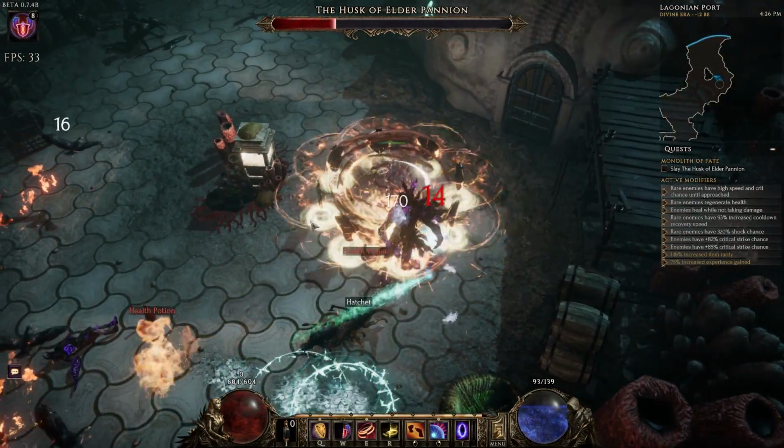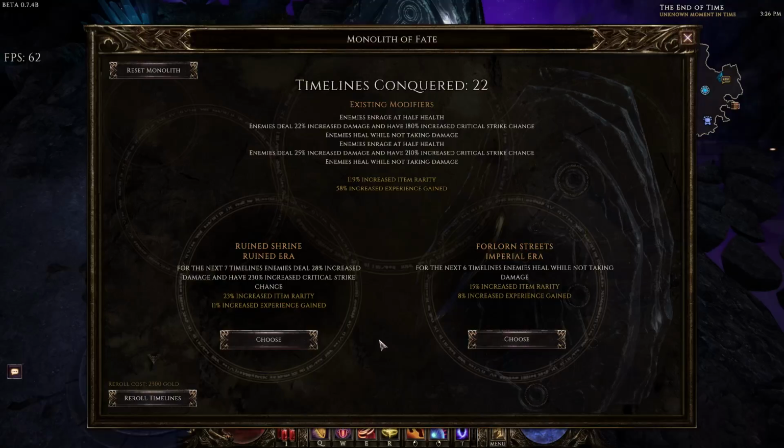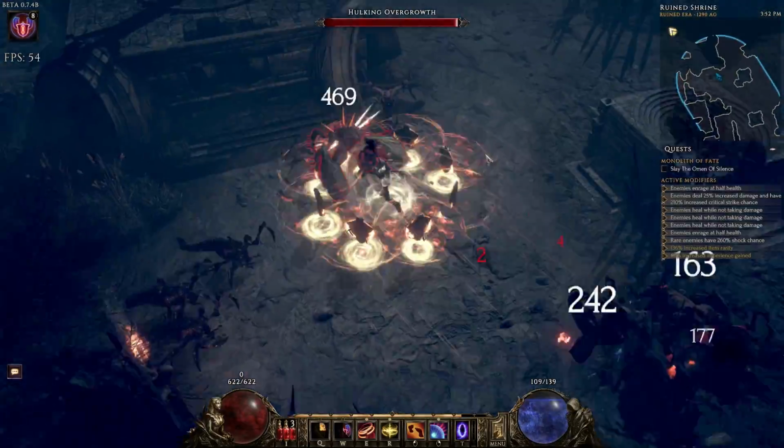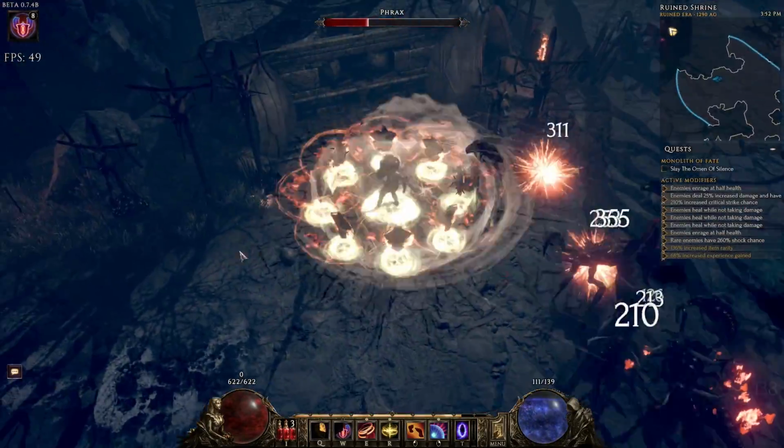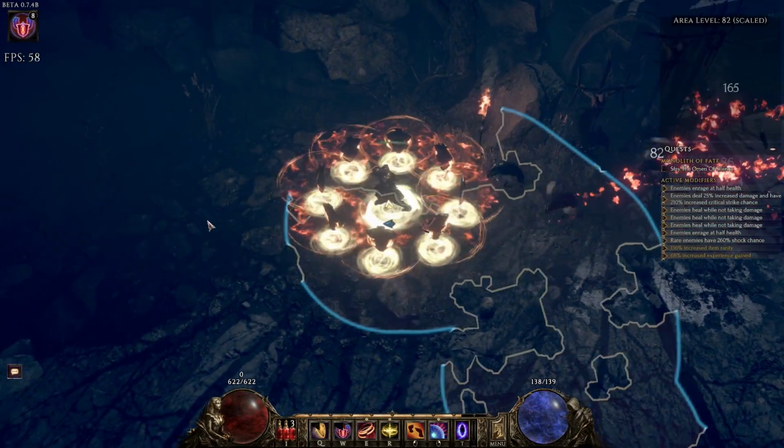The further you get into the monolith, the tougher the debuffs become and the more timelines they last. There is an upside to this as well, because your experience and loot increases as well. It's not uncommon to have plus 100% loot dropped or even more. The experience seems nice on paper, but the monolith really serves only 2 main purposes as of now in patch 0.7.4b. Purpose 1, loot.